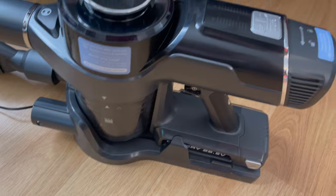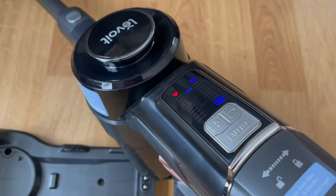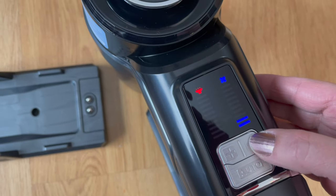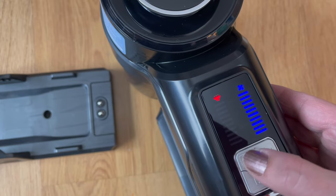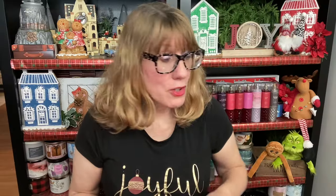It deep cleans floors — I was really surprised, my floors look really good. It has 99.99% filtration. It captures 0.3 micron particles with a stage 4 dual HEPA filter to reduce secondhand pollution and allergens, and it runs for 40 minutes. So here's the unit — it's super easy to use. You just pick it up off the charger, there's a little button underneath, you pull it and it turns on. You can go underneath furniture with it, which is great for a quick clean.